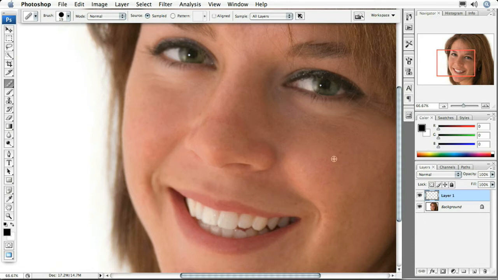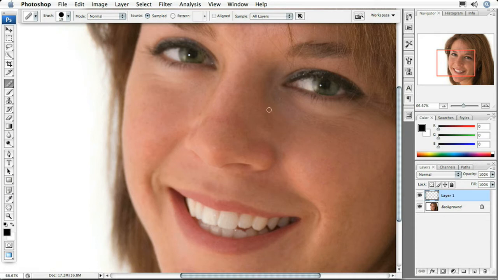Now if I come in and use the Option or Alt key to read this area, I can make a brush stroke and I automatically clone out those areas like that. So this is going to be good for healing those large areas of skin tones that need repair. Like for instance, if you wanted to heal this entire little strip right here that has a little discoloration, just click and drag like so, and it'll take into account the reading that you have all around that area.